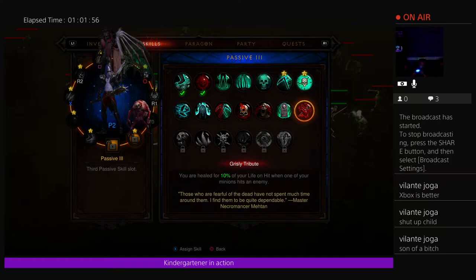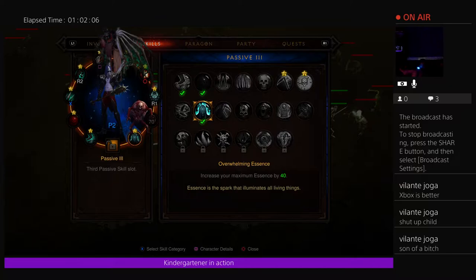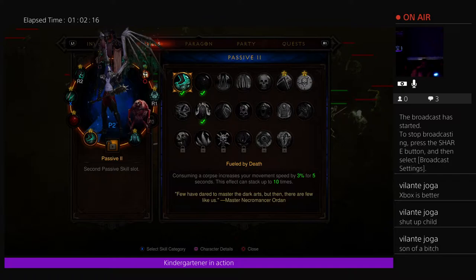Which one should I get? That one? What's that one? Here, let's read it. Increase your max. Yeah, get that one. Sweet. Oh, yeah. Yep. Yeah, look at my guy. He has the blue one like your guy. Yep. Here, let me see their control real quick.